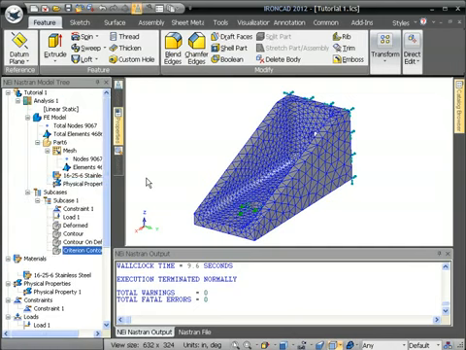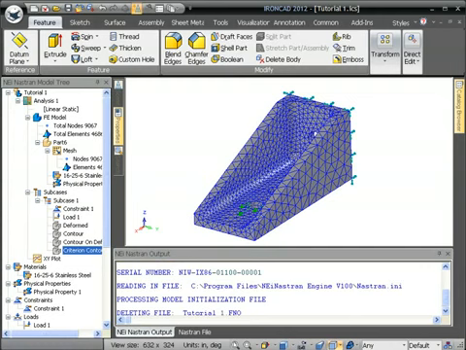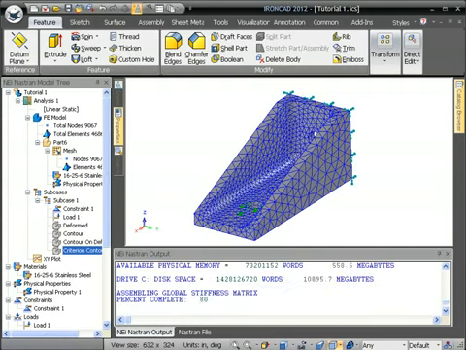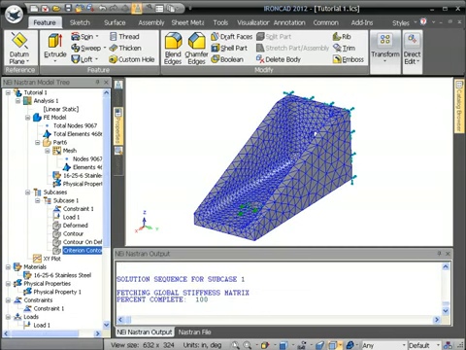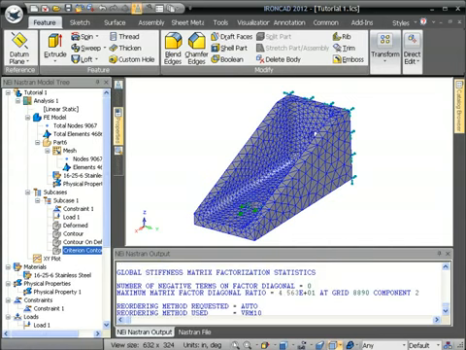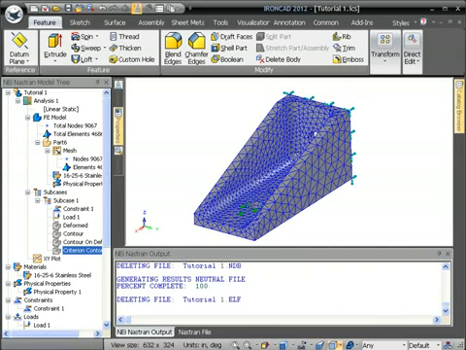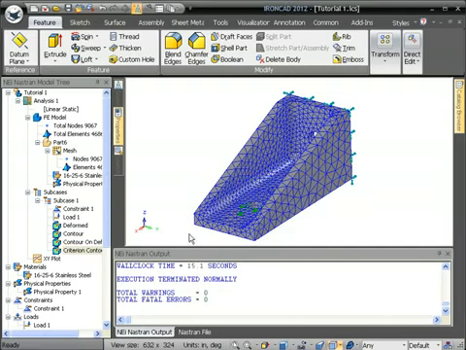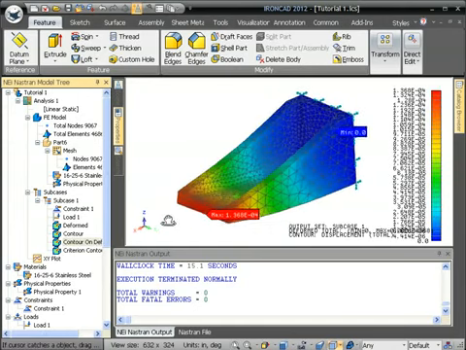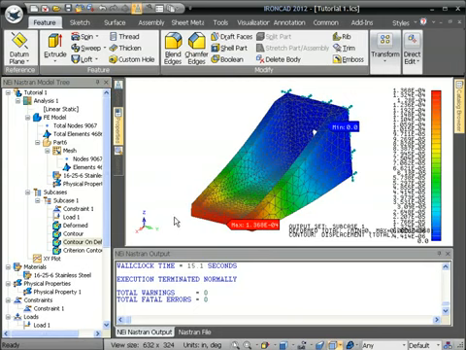So I just right click analysis, hit solve in Nastran, and again it's going to show me the status in the output window. And run through its iterations here. You can see it's complete, so I can take a look again at the results. And there's the updated results. So nice to have it all built right in IronCAD, so iterations are really easy to do.